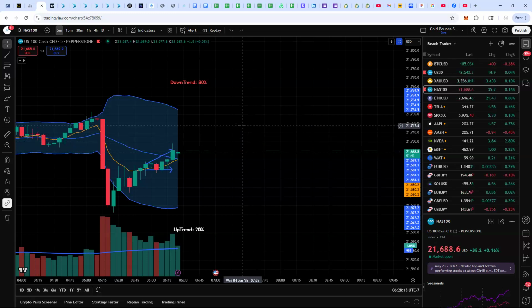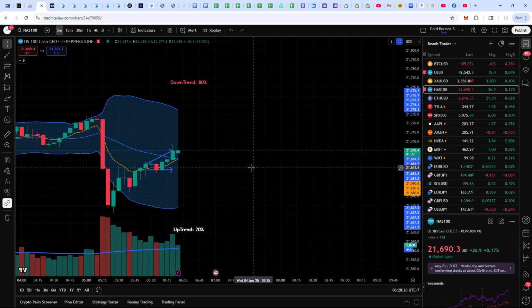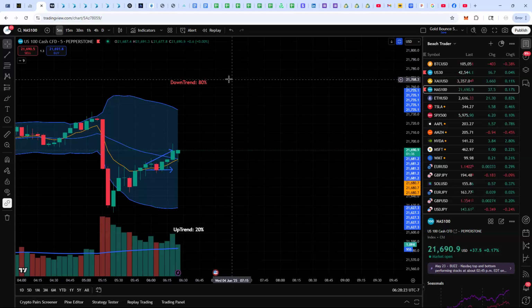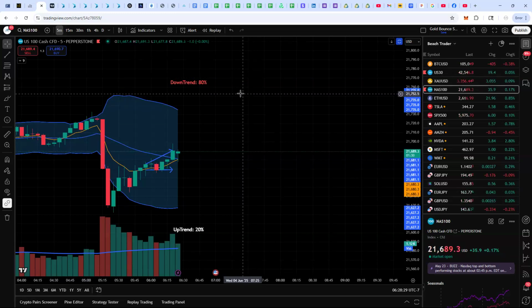Where's your stop loss on the Nas 4 hour trade? Well, this is basically just 5%. Oh, so your stop loss is just down 5%. Yeah. Okay. Once we lose 5%, it's over with. And how fast it's going to move determines how many lots I'm trading at a time.